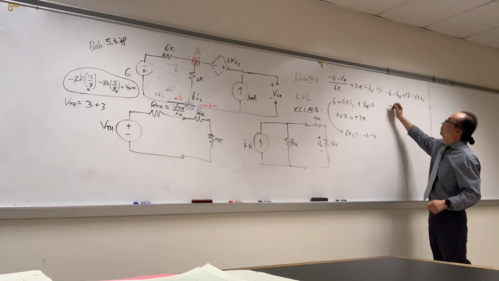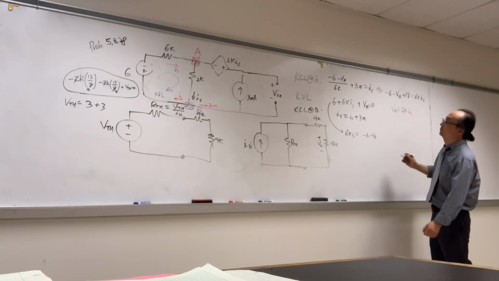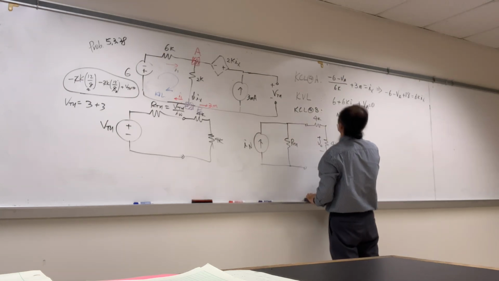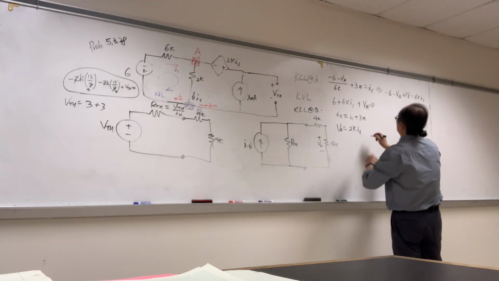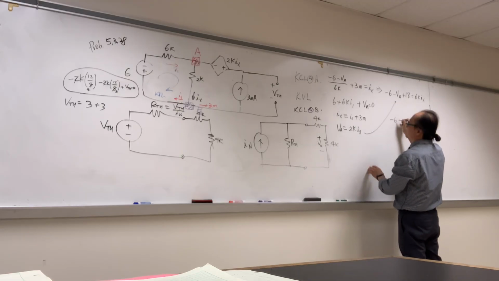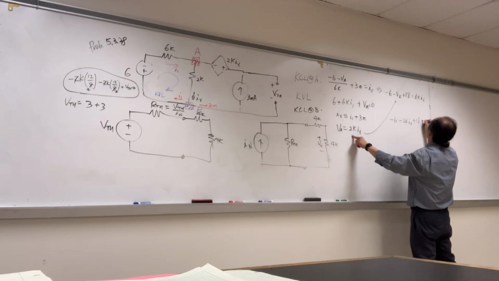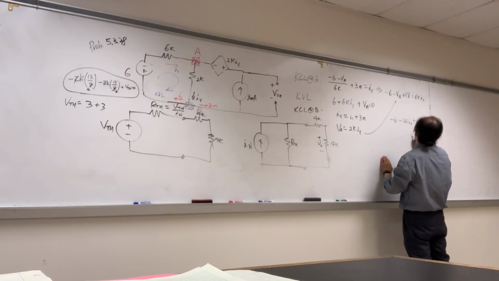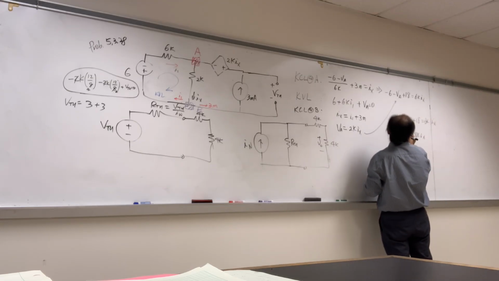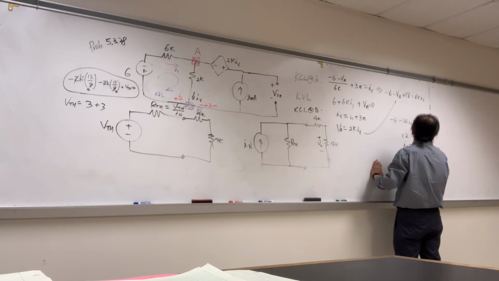So we know VA equals 2K I sub x. So if we plug this into here: negative 6, negative 2K I sub x, plus 18 equals 6K I sub x. Move this guy over: 8K I sub x. The left-hand side is going to be positive 12, so I sub x equals 12 over 8 milli.